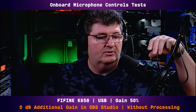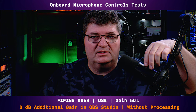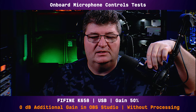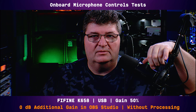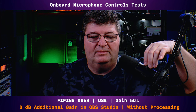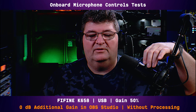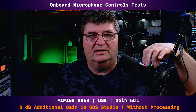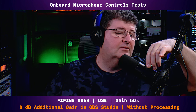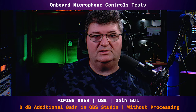Because this microphone has controls, we'll go ahead and see what those are all about. The gain control — I've got it right in the middle at about 50 percent. As I turn it down, now I'm getting down to about 25 percent, and all the way down to the bottom is the least amount of gain we can have. Rotating back up all the way above 75 percent, and finally up to maximum gain. Turning back down to the middle — about 50 percent gain is where I've been using it so far.